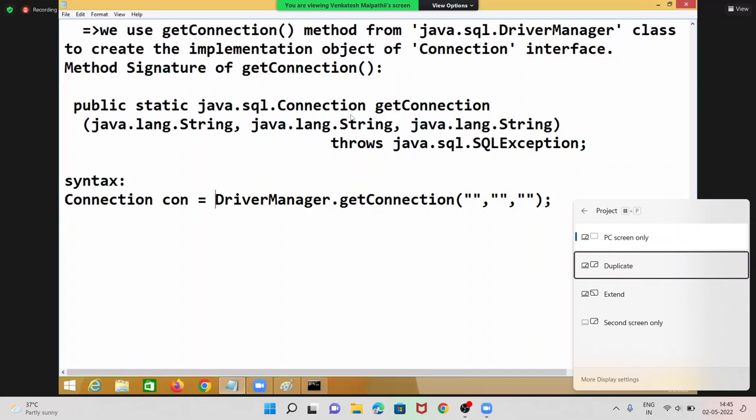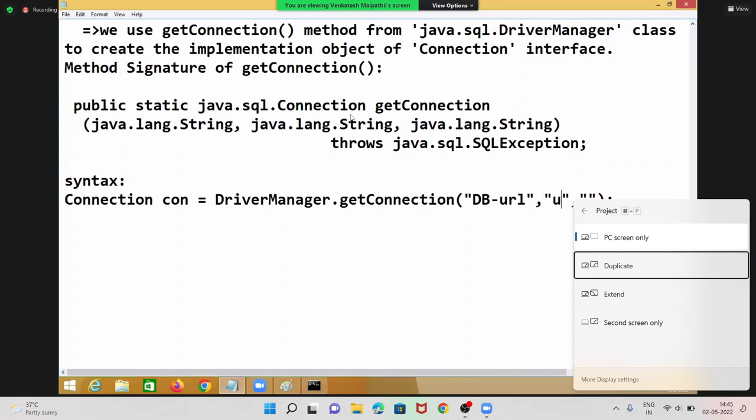All of you understood how the syntax came from the method signature? What will this getConnection method do now? It has to create one implementation object of Connection. In that object, the database should be connected. Whenever I want to connect to the database, the database URL should be given.